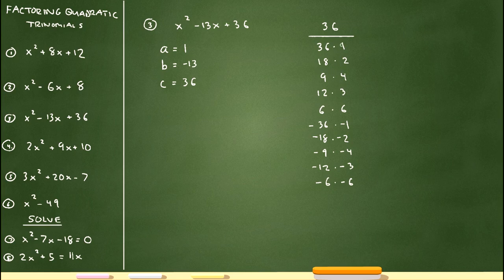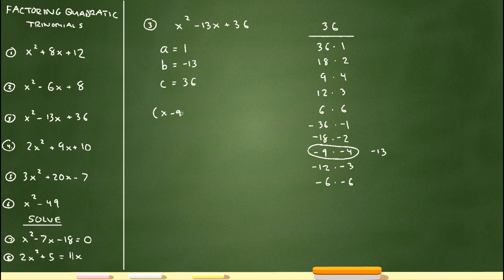But now, if you add these up, we get 37, 20, 13, 15, 12, negative 37, negative 20, and negative 13. That's what we're looking for, right? So negative 9 and negative 4. No other factors are going to work. There's only going to be one set of factors that work. Indeed, negative 9 and negative 4 will sum to negative 13. So we could go straight to our answer.